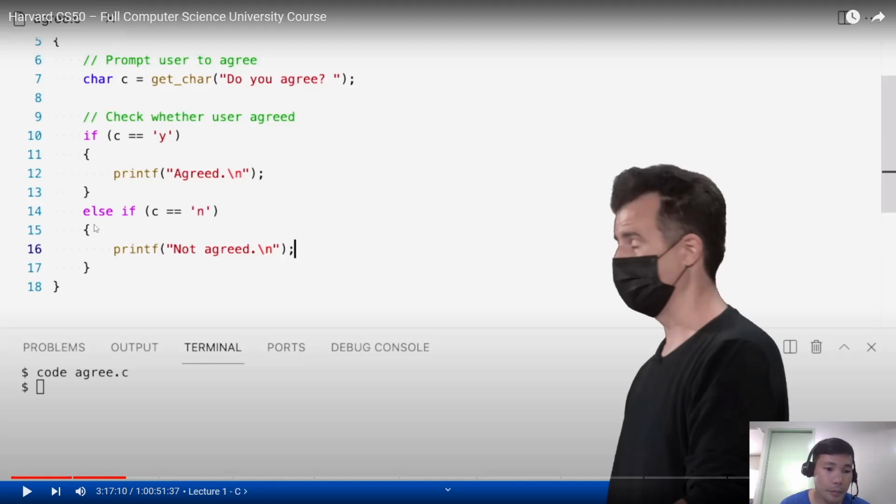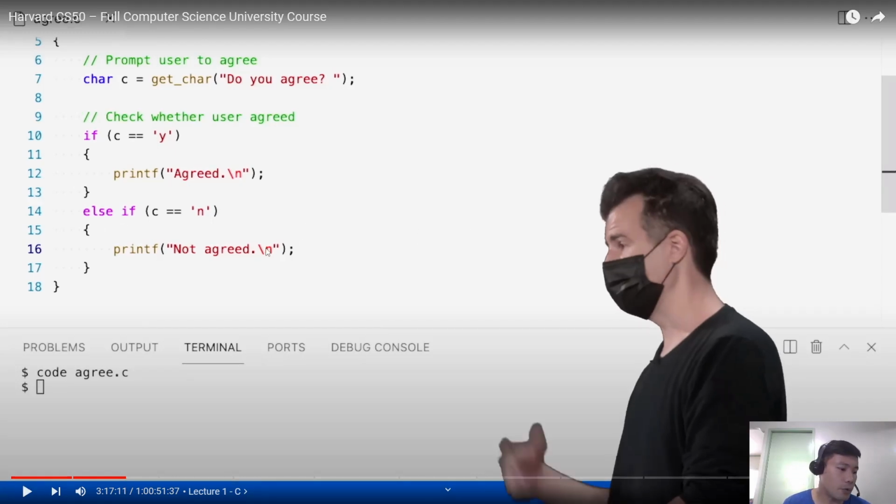He has also discussed the equality operator. In C, equality means double equal signs. Part of that also is that you can combine multiple conditional expressions.